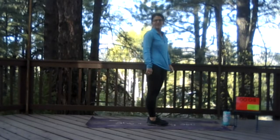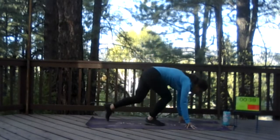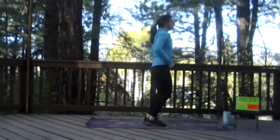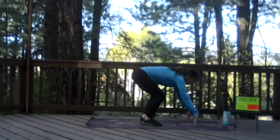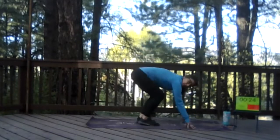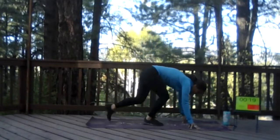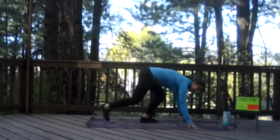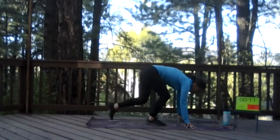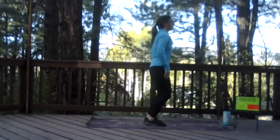Start in 5 seconds. And jump, good. Nice. Keep going. I'm not jumping today, or for the last few weeks, because my lower back isn't bugging me, so you gotta listen to your body. You don't wanna get injured, because then you can't work out at all. 10 seconds left. Last one.